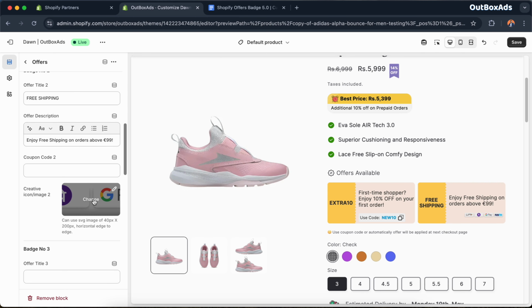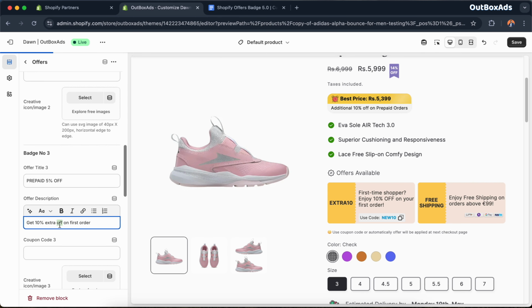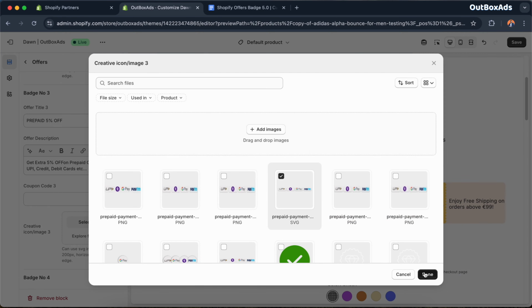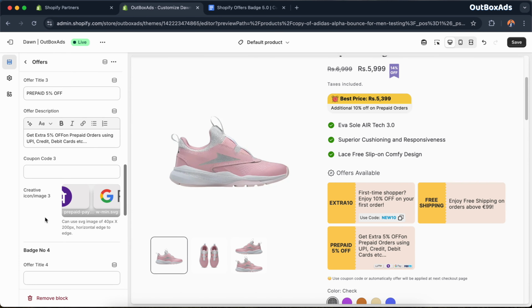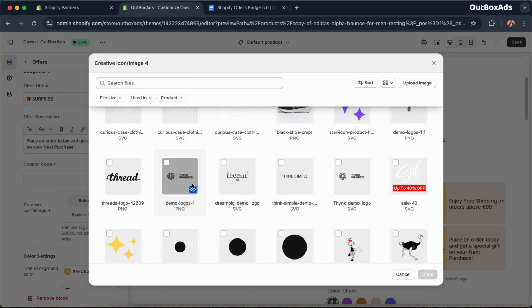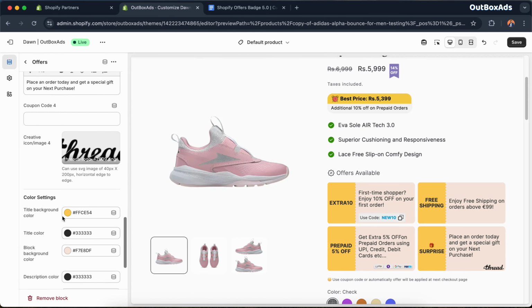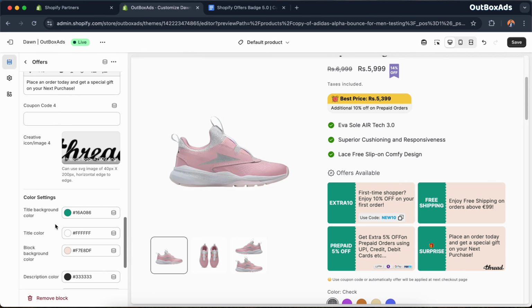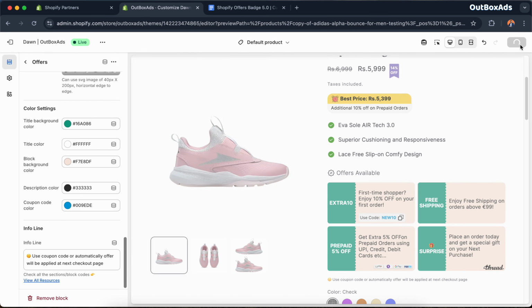Today I am going to show you how you can add a custom offer badge block in your product page. That will definitely make your promotions irresistible and easy to maintain, or you can say update. Similar to other default blocks that you usually customize in your Shopify store, this block lets you showcase offers in a visually appealing and professional way.